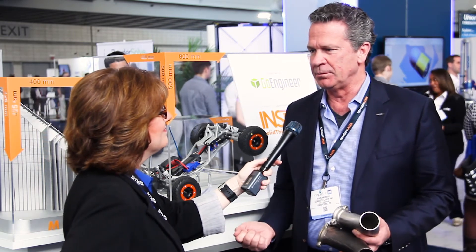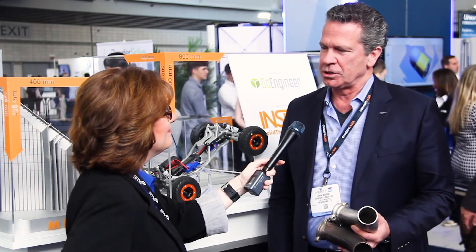Can you talk about the arrangement with GE? The GE acquisition brings a big smile to my face. The resources that GE has put into additive already — $3 billion. When you look at what they've done with the LEAP fuel nozzle, the acquisition of Concept Laser, and then ARCAM, no one has put these kinds of resources into this. This is the most exciting field — it's touching every aspect of our lives. If you get dental work done, it's going to be printed. If you're going to get a new knee, it's going to be printed.